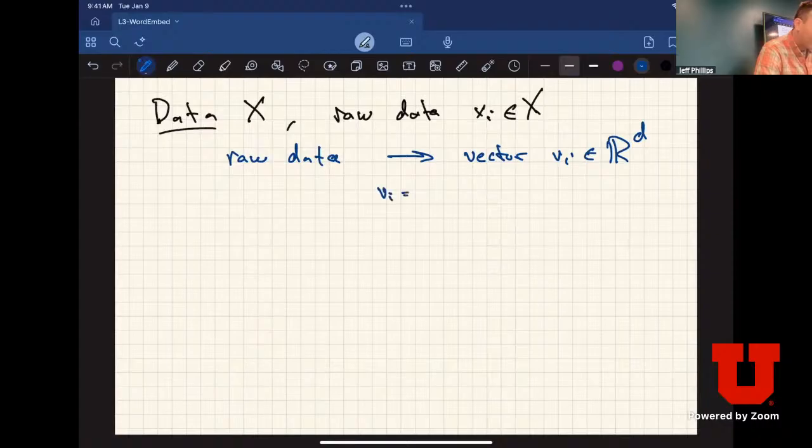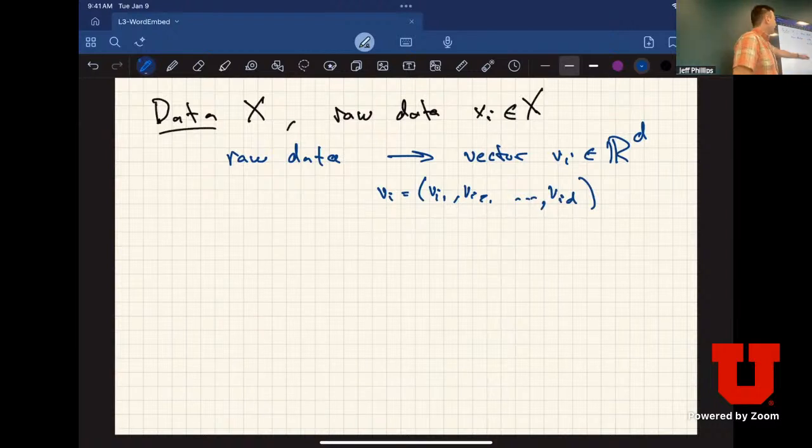Okay, so our data is going to be a vector. So v_i is going to be v_i1, v_i2, up to v_id, right? So it's going to be represented as d coordinates. Each of these will be real values. Sometimes they're 0, 1s, but we'll treat them downstream as real values, and then we'll operate on this structure. So we'll have to think about what it means to be a high-dimensional vector. If you're coming from a computer science point of view, this is just an array. It's important to think of it as an array and not a linked list.